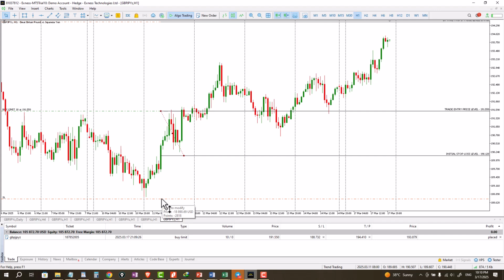So this is the negative side of linear risk management. Okay? Fixed lot risk management. Why did I say it's the negative side? It's because when you're trading with fixed lot risk management, if you're using a trading strategy that is going to have variable distances between your trade entry level and your stop loss, then it's going to be very hard for you to consistently risk 1% of your trading account's capital on each trade you take.